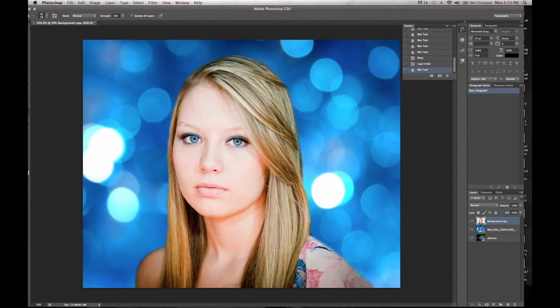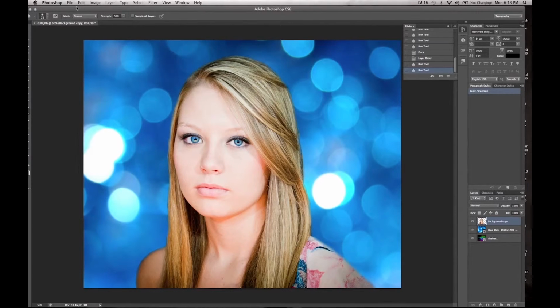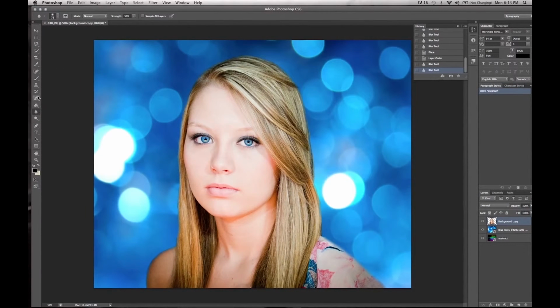Up here you can tell we need to take the eraser tool again and follow it across. Oh, too much. Follow it down a little bit more and blend her in, because that was more of a black side, and this is still kind of black, and so you work it.